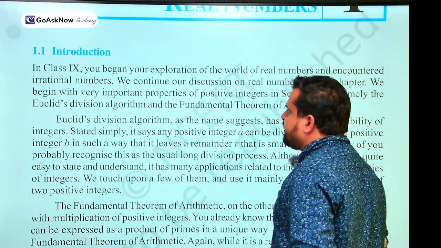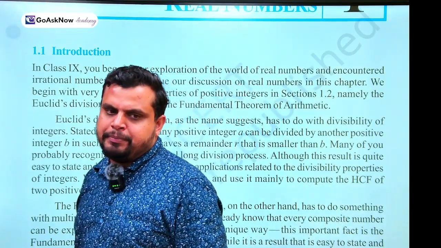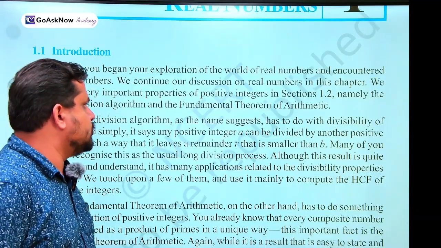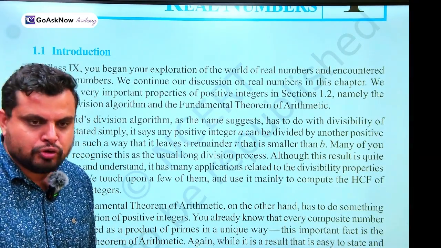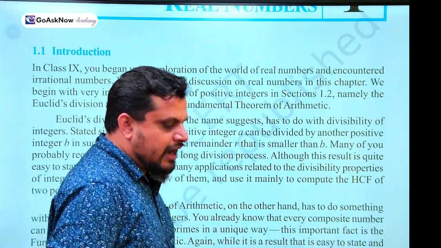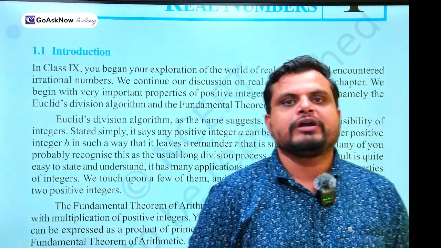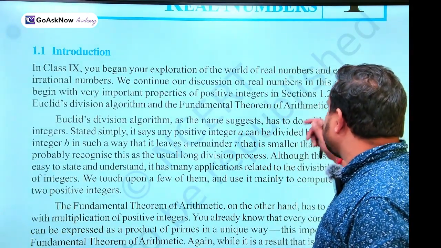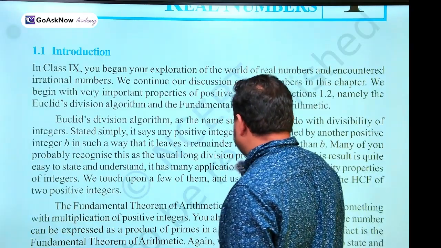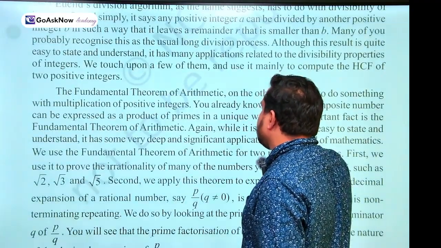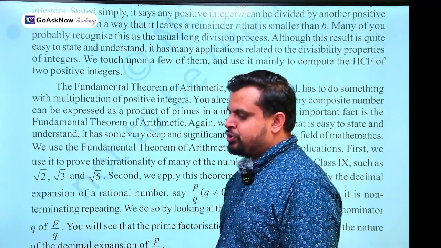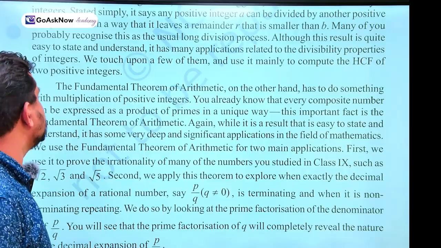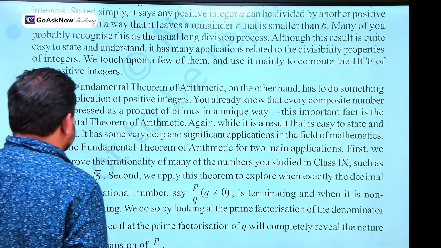Here in class 9th you began your exploration of the world of numbers, of real numbers, and encountered irrational numbers. You have already proved and tried to identify how we can identify an irrational number. So here we are going to start our discussion on real numbers. First of all, in real numbers, we are going to learn about the fundamental theorem of arithmetic. Okay, so let's see.